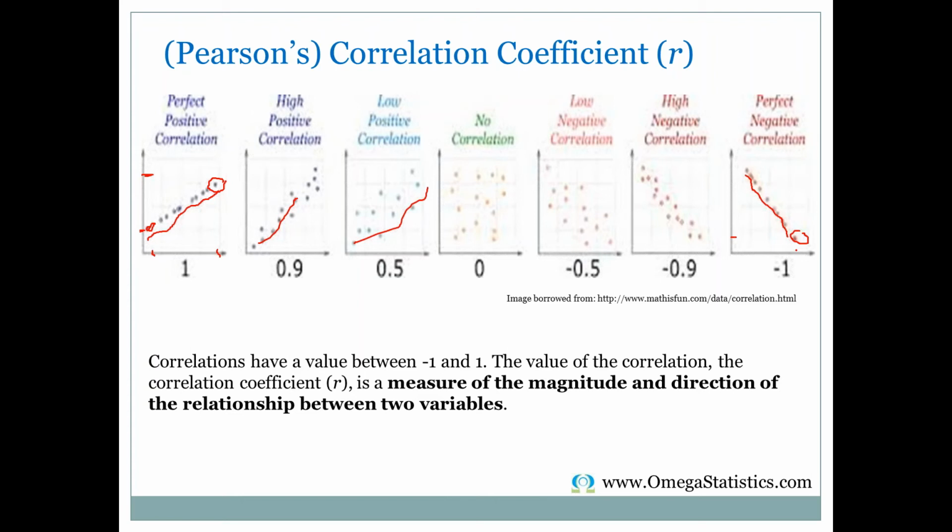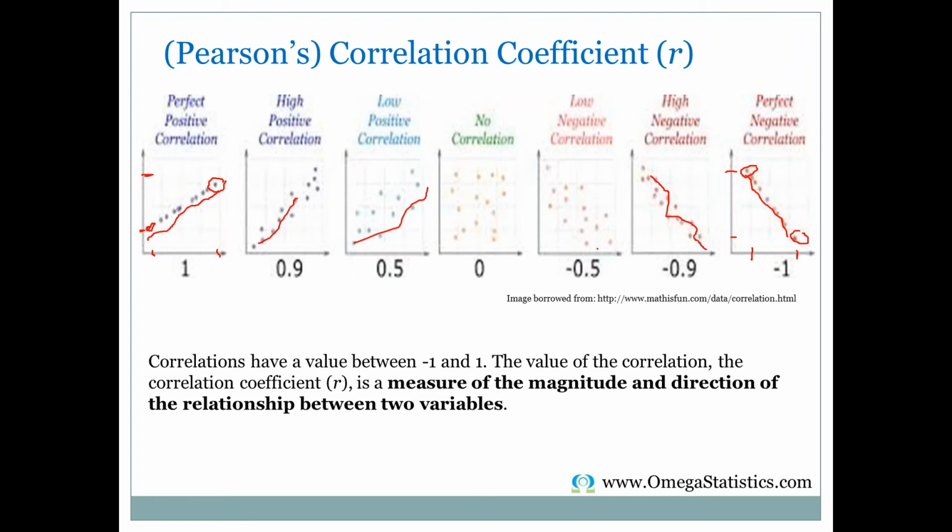Okay, so it's coming in right about here. This one on the top is very high on the y, but very low on the x. So that's negative. Negative means you're moving opposite of each other on each variable, and positive means they're doing the same thing. They're either moving up together or down together. And then there are different degrees. As you can see, it's a line, then it gets less of a line, but you can still see where you could kind of draw lines through these things, right?